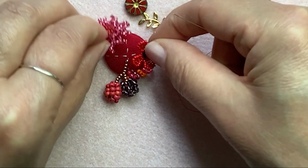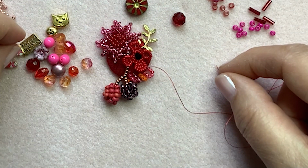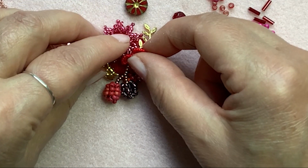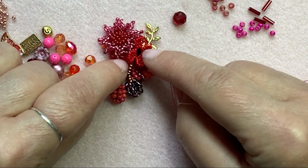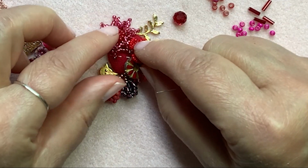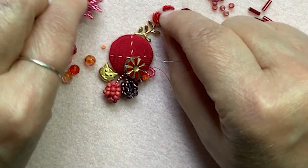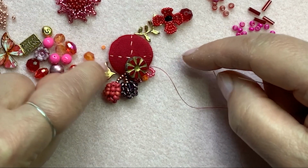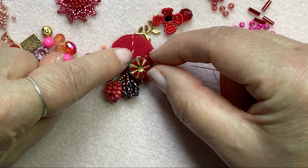I just want to lay on what I'm planning to put on again, so that I can see where things potentially might go. Right, so if I put everything on like that, you can see I've got a gap here, and I've probably got a gap there as well now. How does that look with that on top? Now that sort of works, doesn't it? So let's try putting that on. So what I'm doing is I'm working outwards rather than plonking things on randomly. I'm working upwards, building up layers towards this centre point.